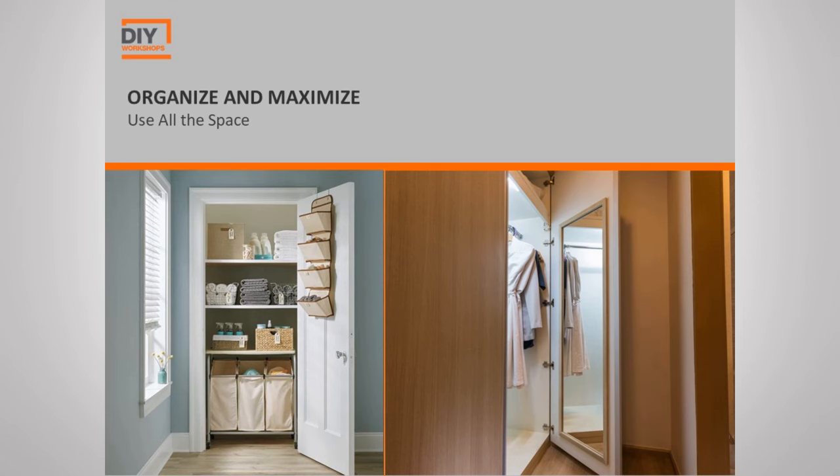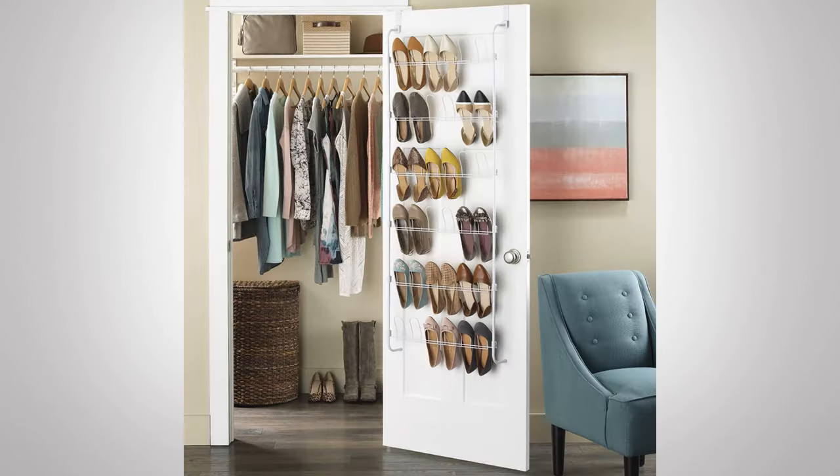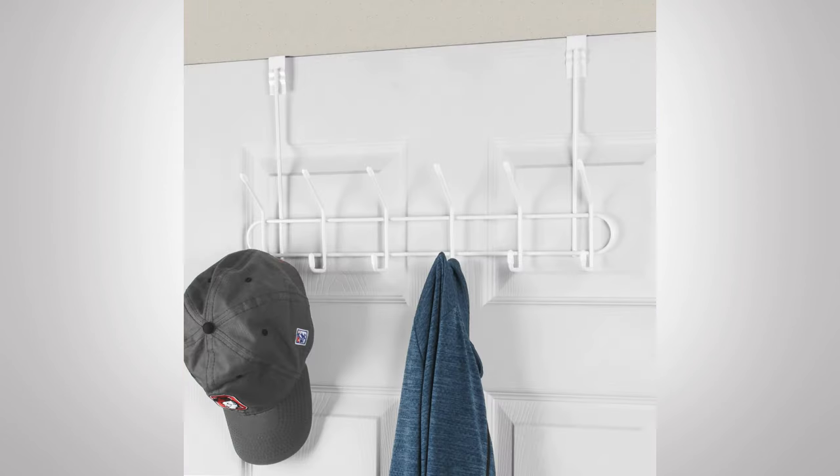Let's look at some of the ways you can maximize it. Think outside the standard — most of the time when you're putting storage inside your closet, you'll have a shelf that goes up so high, but there's always room above that all the way up to the ceiling. Are you utilizing that space properly? Are you using the back of your closet door? That's valuable real estate great for hanging things like scarves, belts, and ties that aren't very thick but can take up a lot of space inside your closet. Think about all the ways you can use every bit of this space.